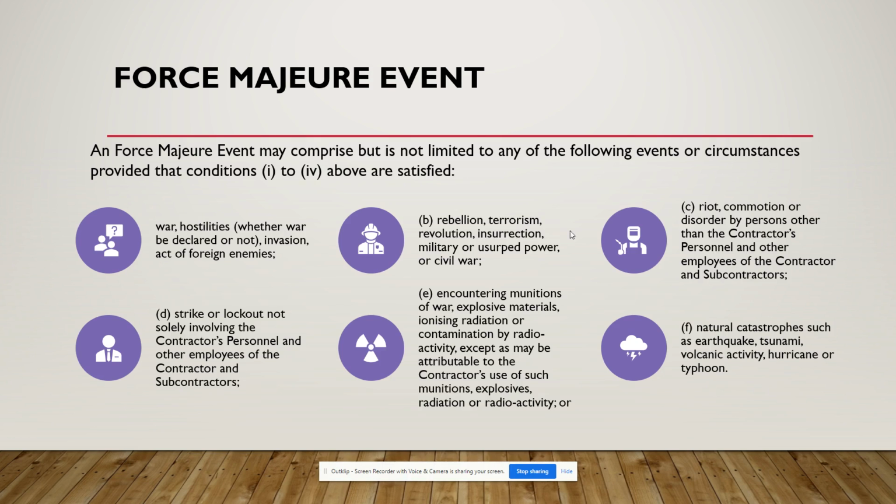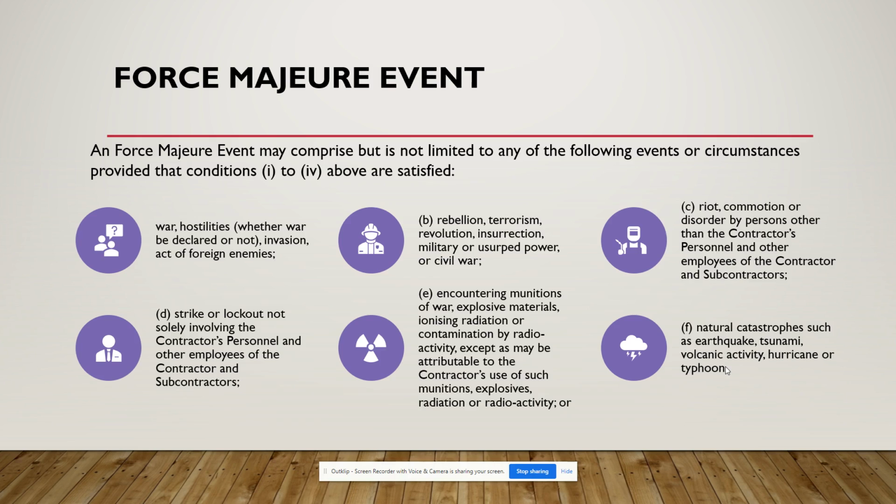Suppose you look at these six events provided by the FIDIC, there is no word of epidemic or pandemic. We just read: war, hostilities, rebellion, terrorism, riots, commotion, disorder by persons other than contractor personnel, strike or lockout not solely involving the contractor personnel or other employees of the contractor and subcontractors, use of explosive material, encountering of wars, contamination by radioactivity, or natural catastrophes like earthquake, tsunami, volcanic activity, hurricane, or typhoon. You can't find anywhere pandemic or epidemic or disease, any infectious disease around the world.